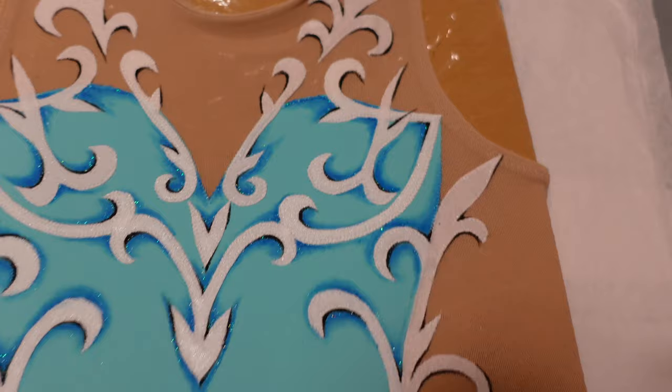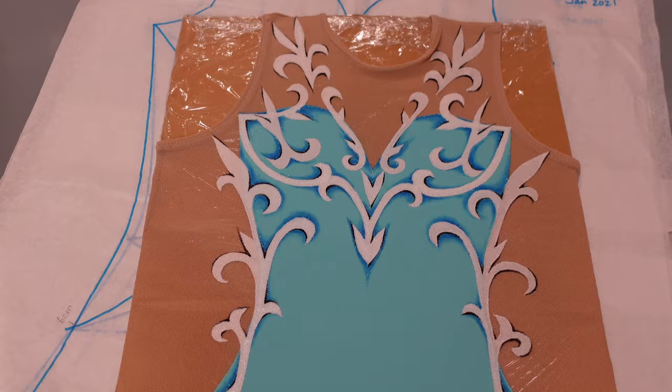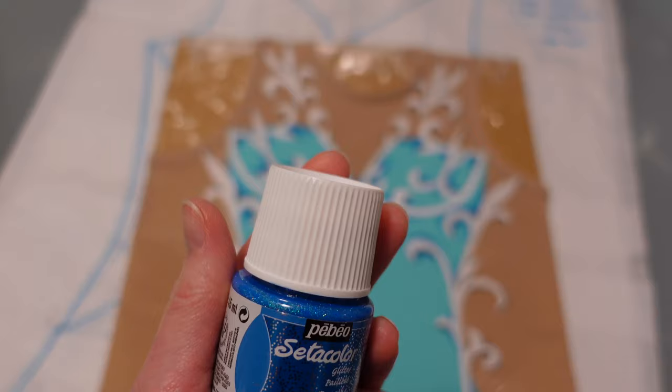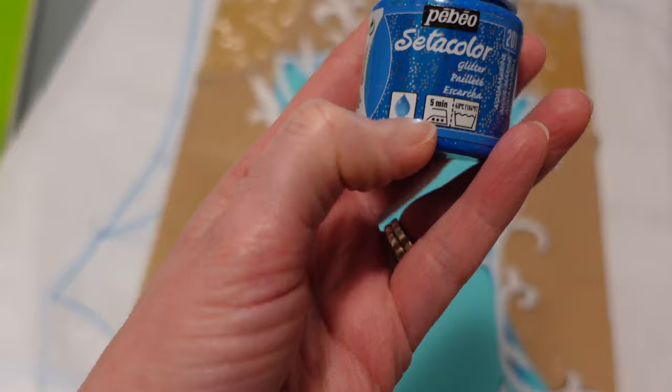So this is totally done now, and I will probably start the crystals tomorrow. One thing with these colors I should explain. So I use the black version of this paint, and I used this one. So I've only used two, but they are set with heat. So you can see here, I think it says 5 minutes.